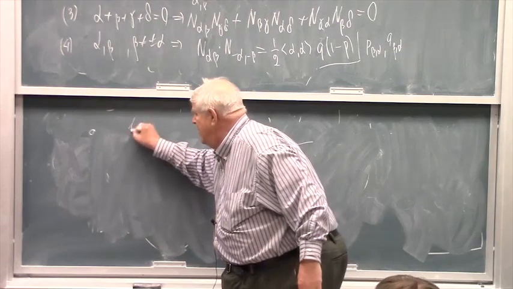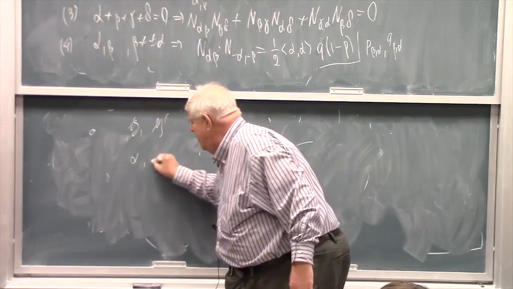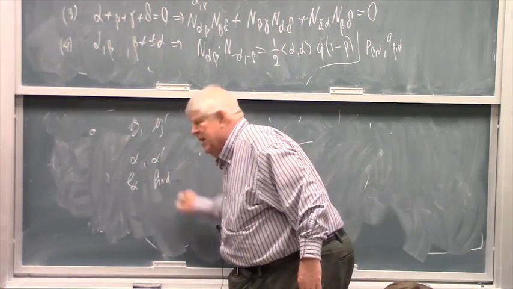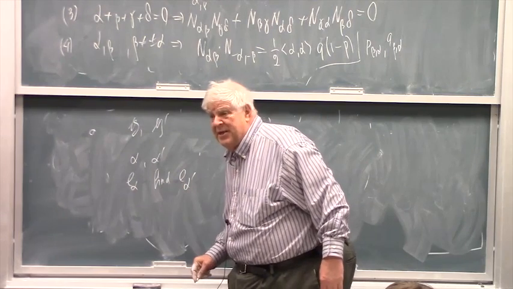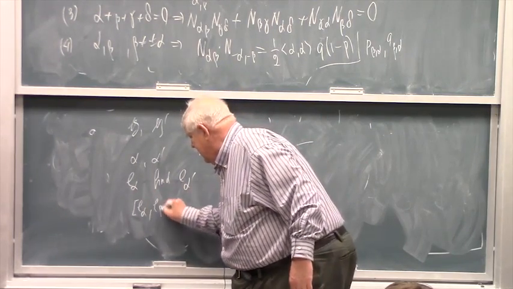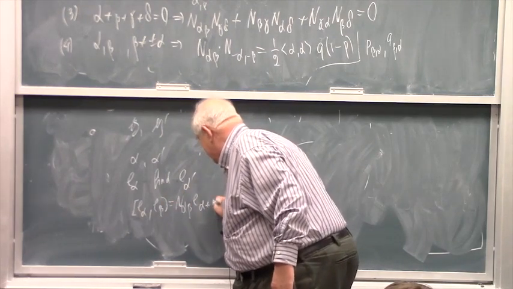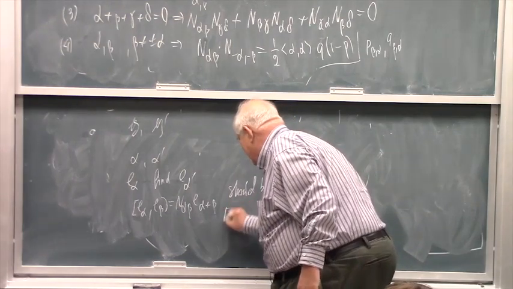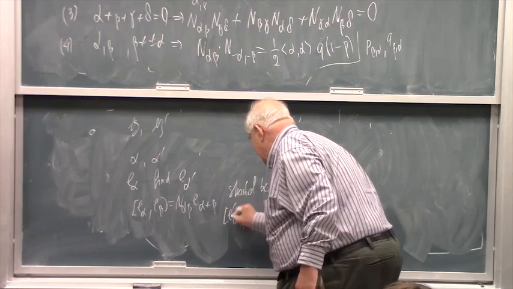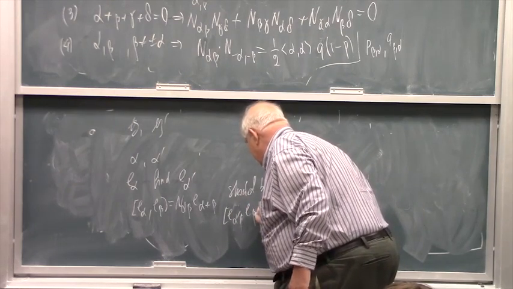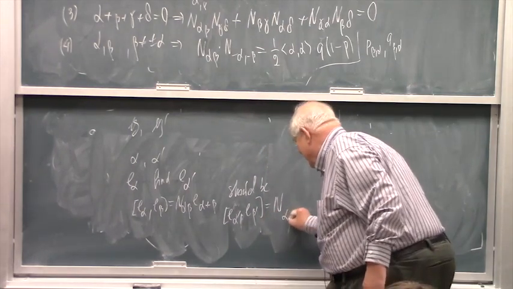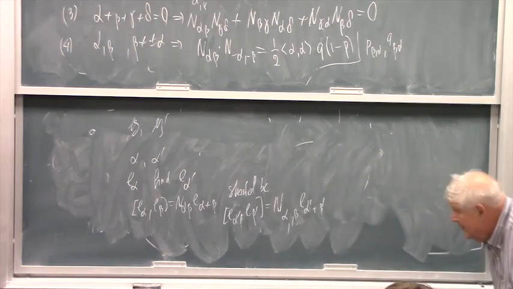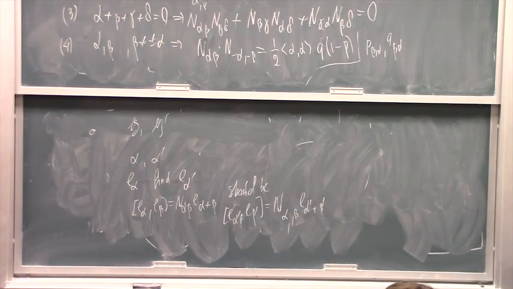So you remember, if we have G and G prime, we have alpha and alpha prime, and we have this already fixed. Then we need to find an appropriate system of these vectors in G prime, such that if E alpha, E beta is equal to n alpha beta E alpha plus beta, then E alpha prime, E beta prime should be equal to the same n alpha beta, E alpha prime plus beta prime. As soon as I do it, I prove my theorem.